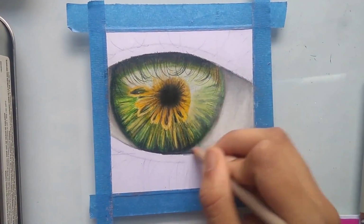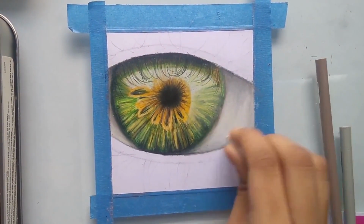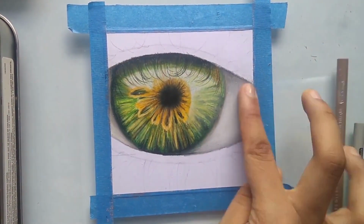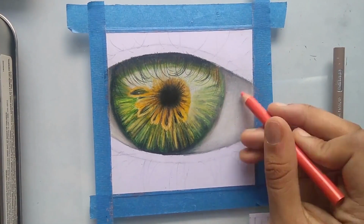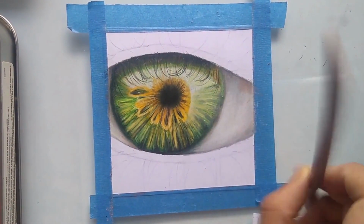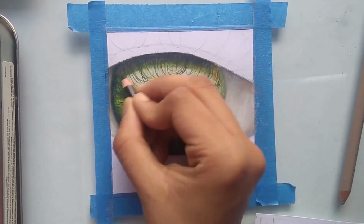Because of the structure of an eye, the color from the pupil blends into the sclera, so I always blend those colors out a little bit. Use some red shades to draw very light lines in the sclera. This will be the veins.